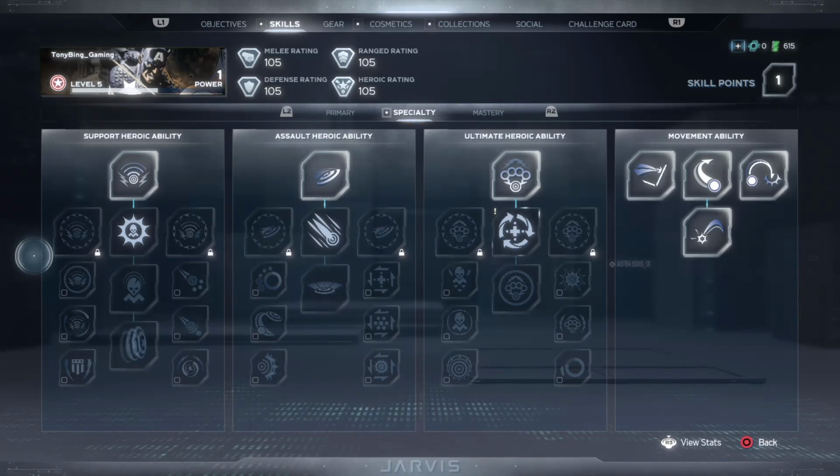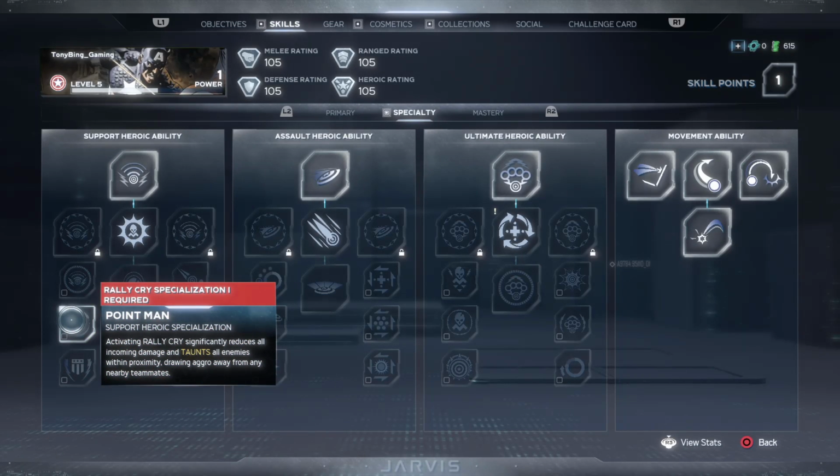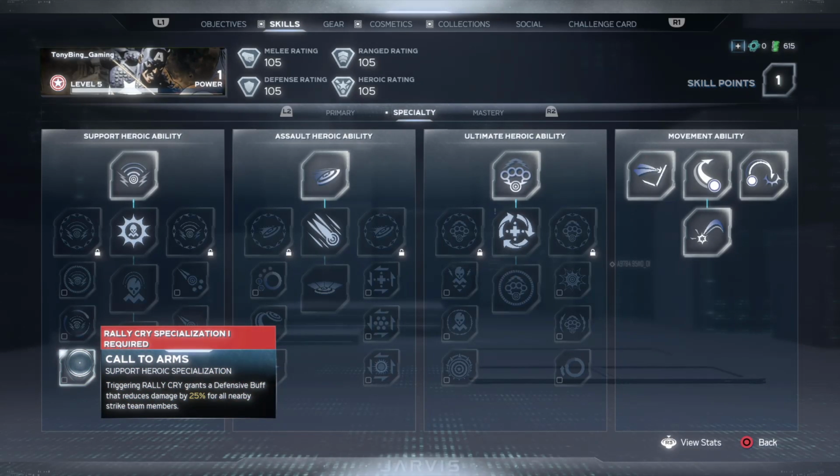Now we won't look at the middle tree for it, but we'll look at the modifiers here. So you can choose one of 3 on each side. The first one you've got here, you can increase the duration of Rally Cry by 5 seconds. You can make it so activating Rally Cry significantly reduces all incoming damage and taunts all enemies within proximity, drawing aggro away from nearby teammates. This is the one that I'd be going for with a tank build.